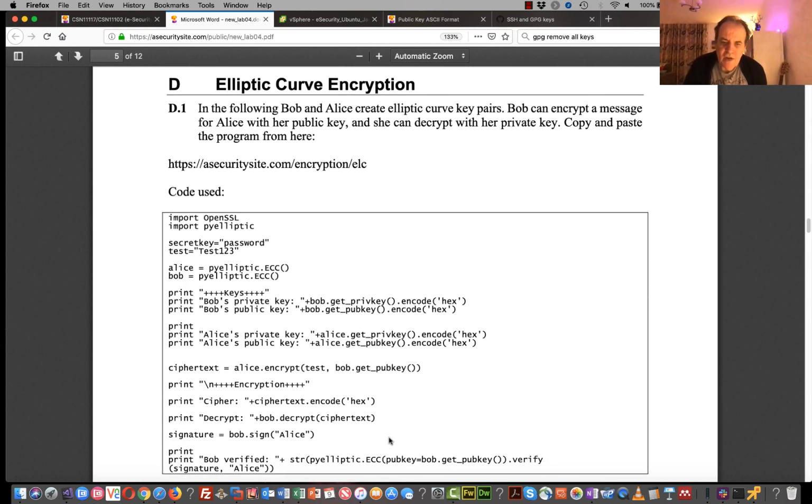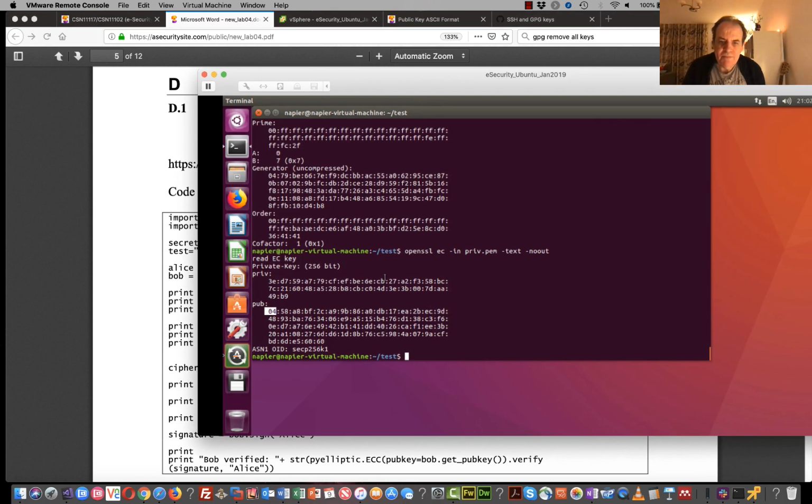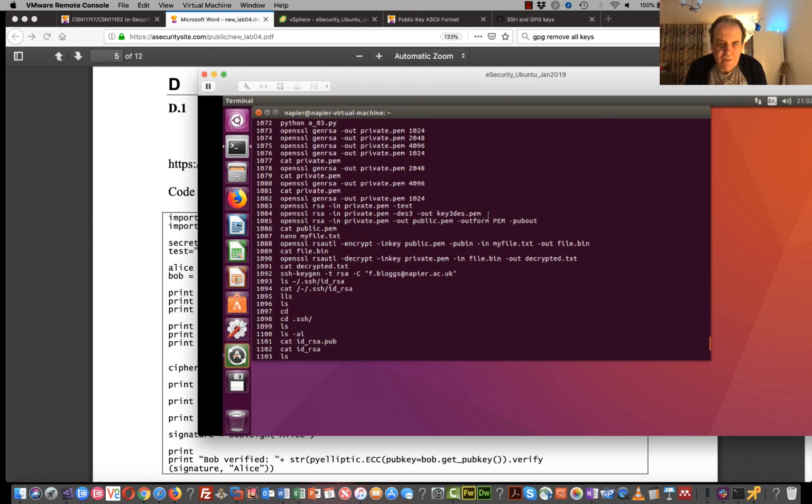Okay, so now let's try some elliptic curve cryptography using Python. So let me go back to where I was before, and I should have some code there.